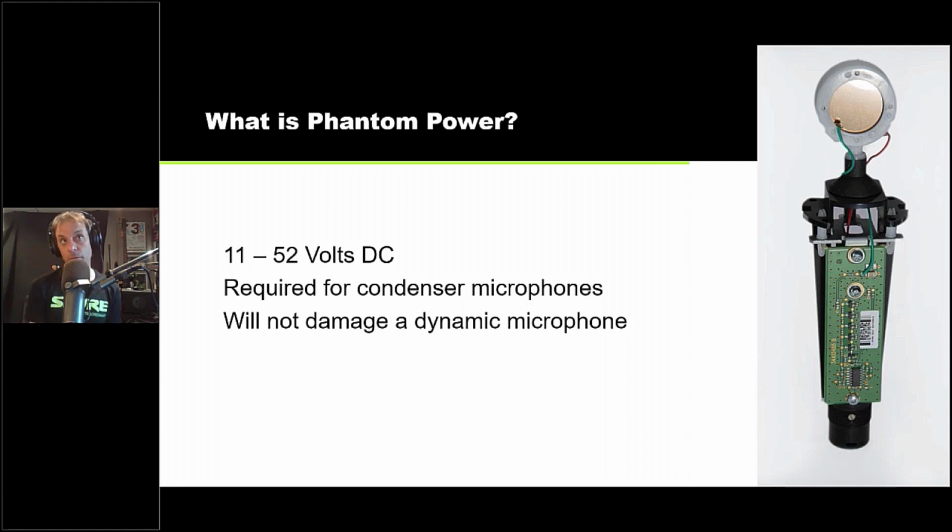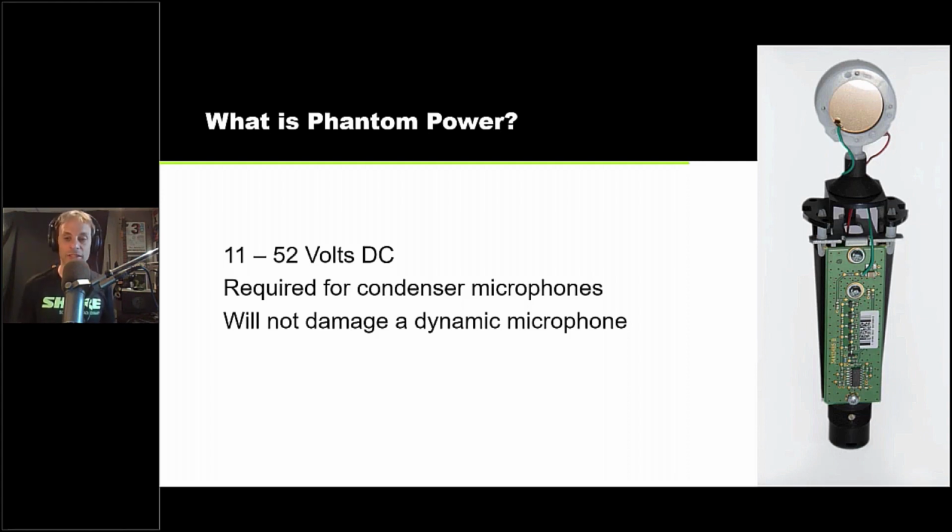Some mixers, in fact a lot of the more affordable mixers, only have one global switch that will turn phantom power on for all of your inputs. And the concern there sometimes is, what if I'm not plugging condenser microphones in there? Well, phantom power will not hurt a dynamic microphone because it's balanced power. If you look at the 3-pin XLR connector on most microphones, pin 1 is the shield, but pins 2 and 3 are your audio connections. Phantom power is equal on both pins 2 and 3, which means that when that voltage hits a dynamic microphone, no current flows, so it doesn't hurt the microphone in any way. So you don't have to be concerned about that.